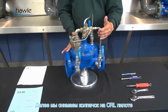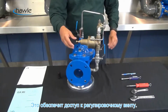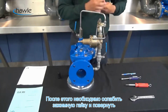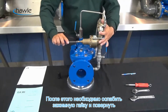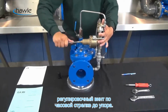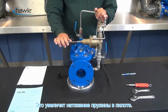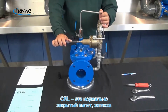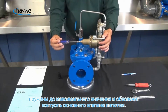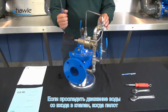Now we're going to remove the cap of the CRL. Removing this cap is going to get us access to the adjustment screw. Once you've gotten to this position, we're going to loosen up the jam nut on the CRL. And we're going to turn clockwise to make sure that this CRL is seated. Again, clockwise is going to increase the spring tension on the CRL. Because the CRL is a normally closed pilot, by turning in on this adjustment screw, it's going to increase the pilot setting to the upper spring range limits. By closing the CRL, this will put the main valve under the control of the CRL.